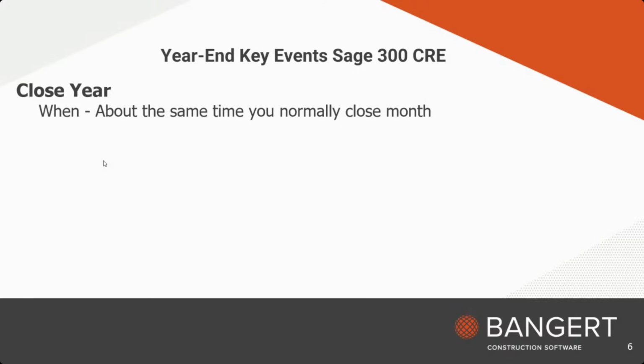So it's really similar to closing of the month, I think. The version of Sage you have to be on for 300 is any version. A lot of the time when people hear we're talking about the year-end process and an update that has to be installed, they wrap all these together and say, oh, I've got to get that done before I can close my year. And that is not necessarily the case. You can close the year on whatever version of Sage 300 you're on.